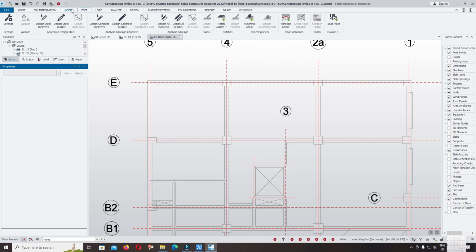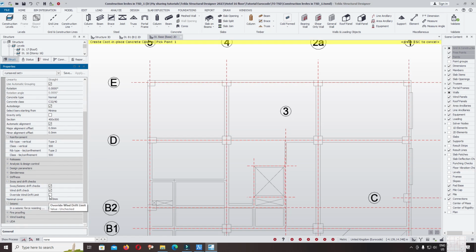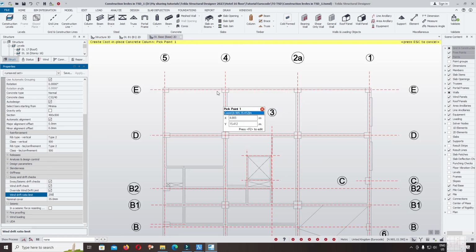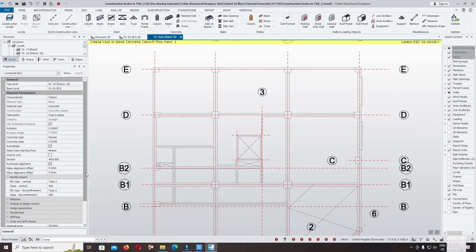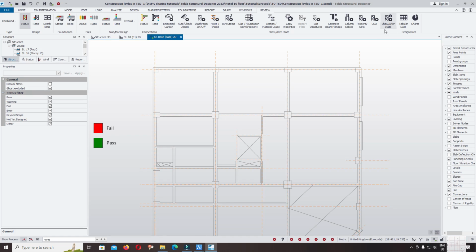Click again on the model column, come back, square and 3, override wind 3 limit. In the default, the software keep wind 3 ratio limit 300, so you can change it to 200. Okay, for the column, and for other column in other grid line, you can change it differently. How you can change it, I will show you later. Different way you can change in the by using set option in the show auto state. We also can select and change the wind 3.